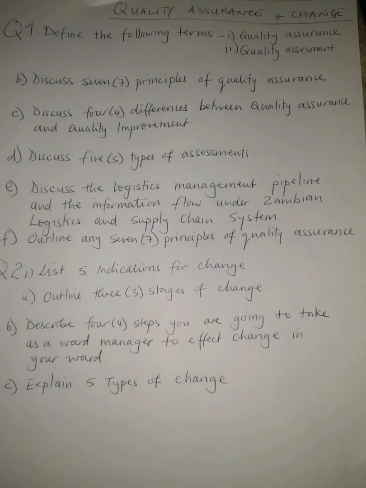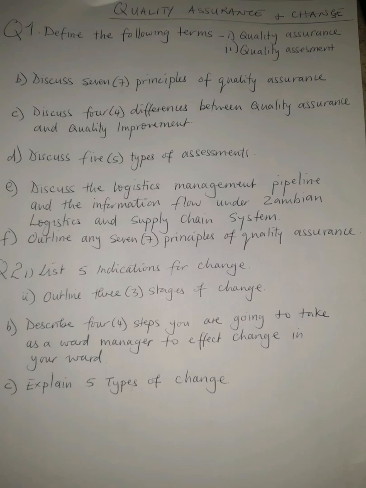Number 2, we have what is called peer assessment. This is done by colleagues at the same level as yourself. What does it mean? It means myself, I am an enrolled nurse as an example. If I am an enrolled nurse, I do something and another enrolled nurse will come and assess what I have done. So it's more like people who are at the same level evaluating each other because they are peers, they're in the same grade. So that is what we call peer assessment.